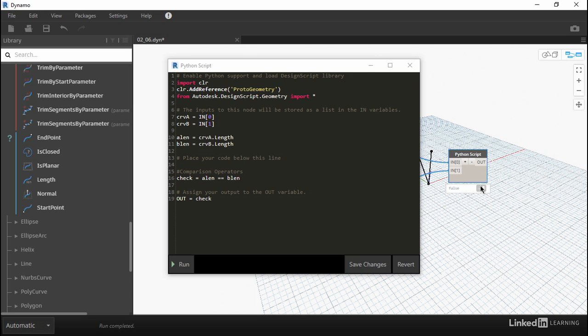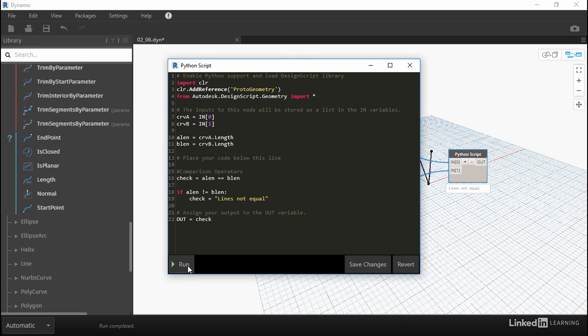The opposite of equal to is not equal to. To do this, we can use a not equal to operation, which is an exclamation mark followed by an equal symbol. So let's try this by using an if statement, which we learned in an earlier video, by checking if the two lengths are not equal. So if a_len does not equal b_len, if this is true, let's reassign check to lines not equal, and then hit run.